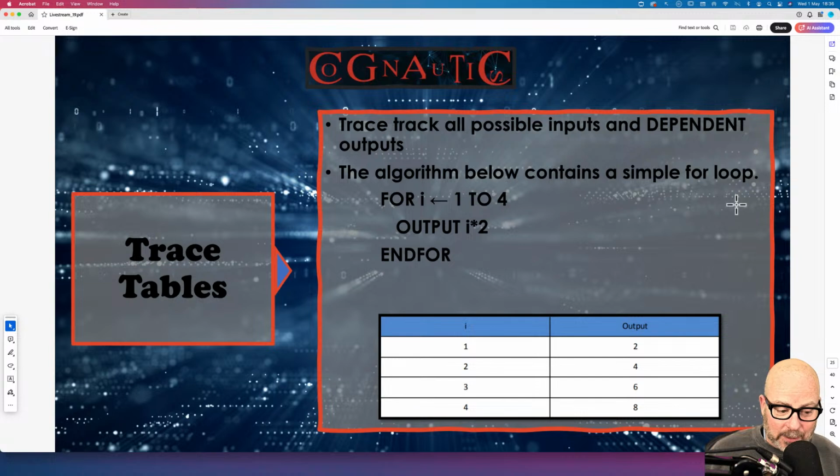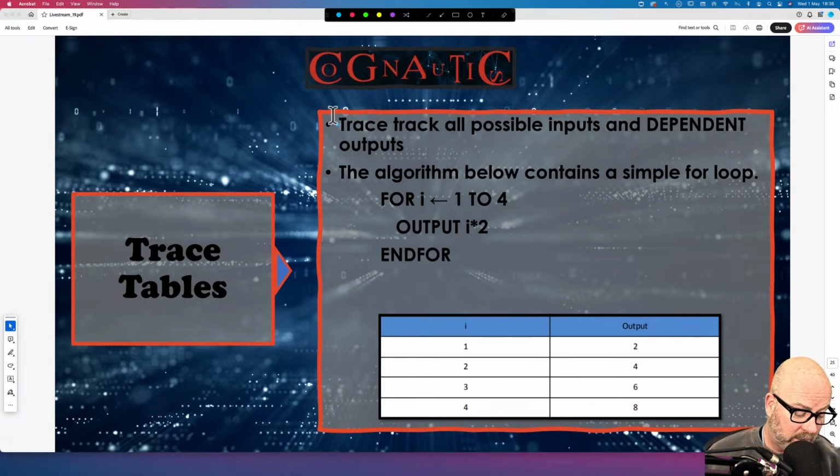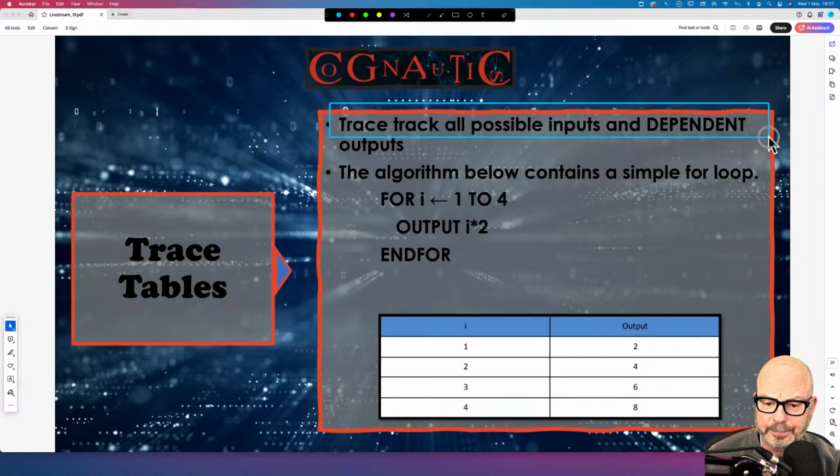Right, trace tables. Trace tables are very easy to do, but only if you know what you're doing. So what's the purpose? The reason I have put this here is that I've just finished marking the Year 10 mocks, and this was a question in there. This was worth 2 marks, and they asked the question, what is the purpose of a trace table? Sometimes they will get you to complete a trace table. They'll give you an algorithm and ask you to complete it, but sometimes they just ask you for a definition, and there are 2 marks for this.